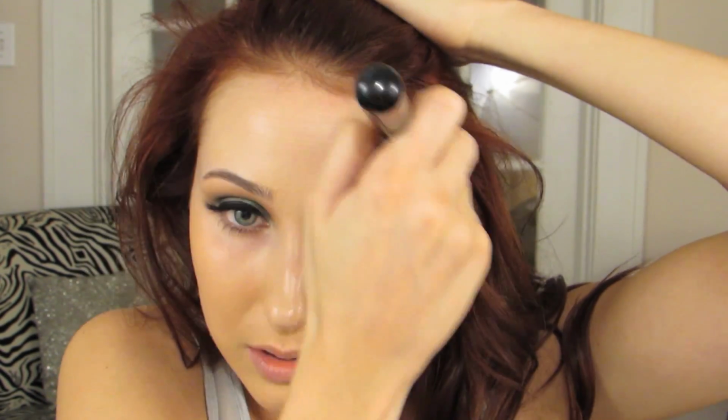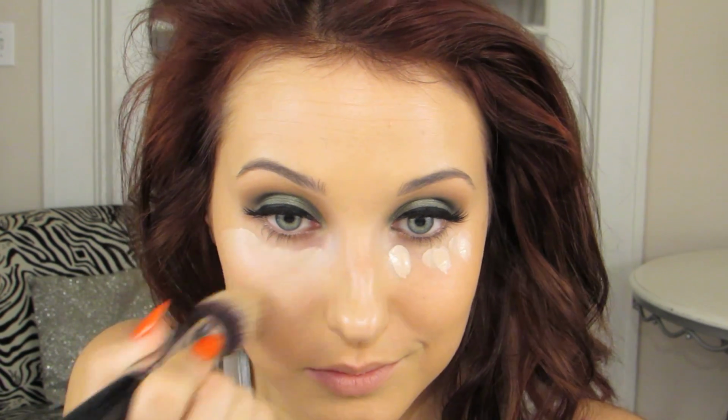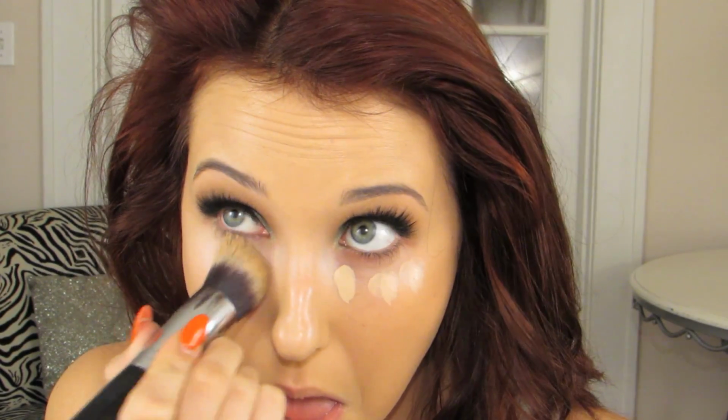Then I'm using YSL foundation, the Touche Éclat, in shade B40. Using a Sigma F80 brush that I use in every single video, every single day of my life. I'm just going to buff this all around my face, and then I'm going to use Prolong Wear Concealer in NW20, the same one I use to prime my eyes, as a concealer underneath.